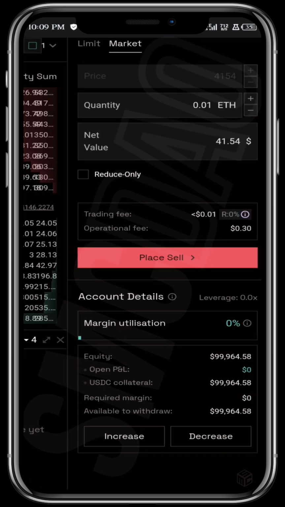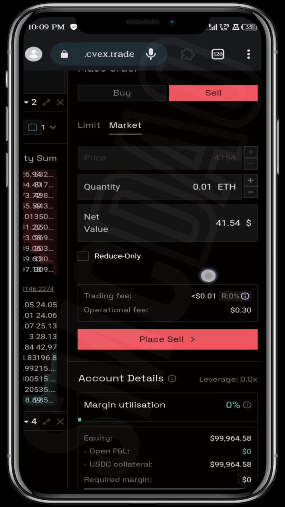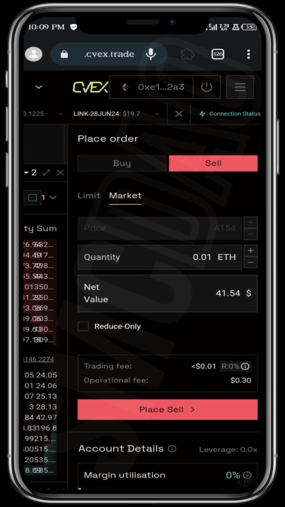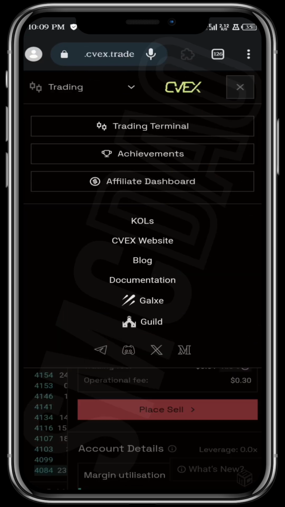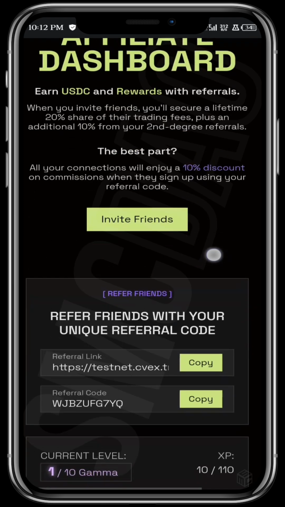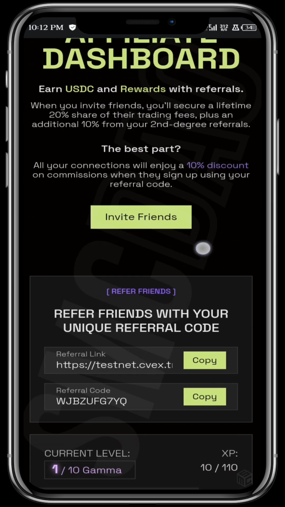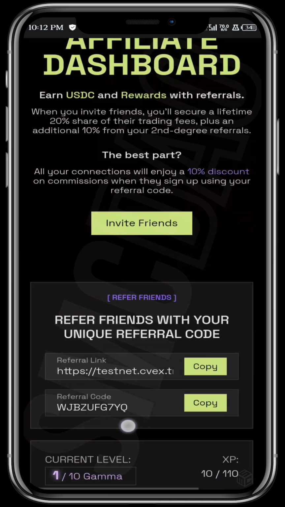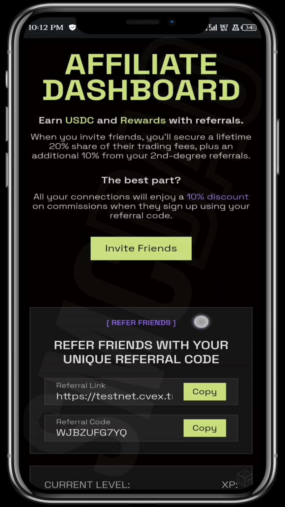Alright guys, so that's basically the engagement that you can do here. You can come over here to this icon, and then let's come over to affiliate dashboard. Here you can get your referral code and your referral link that you can share with your friends. You get rewarded in XP.